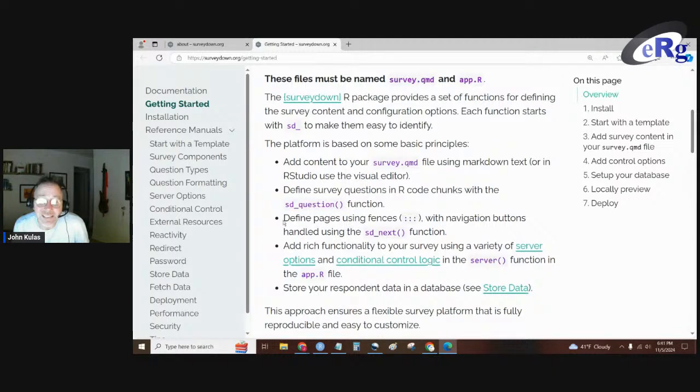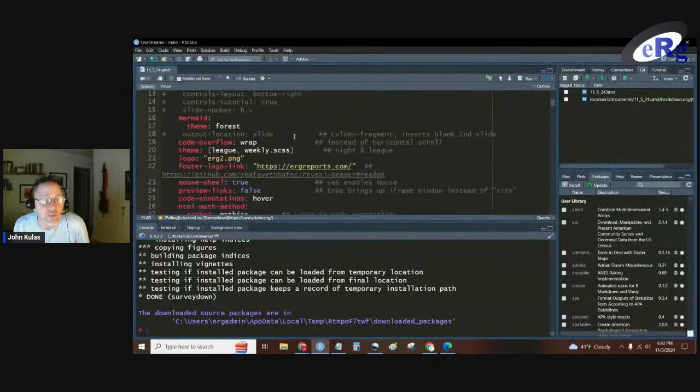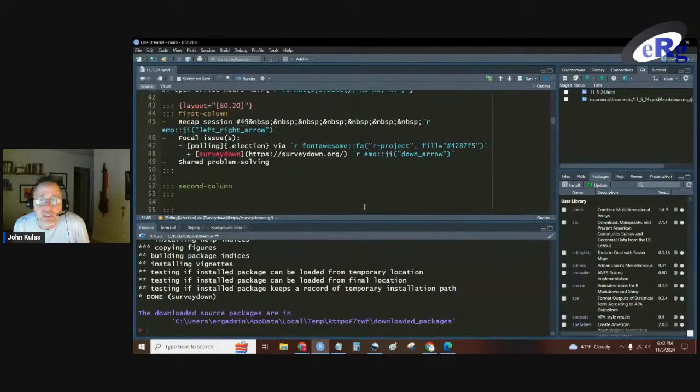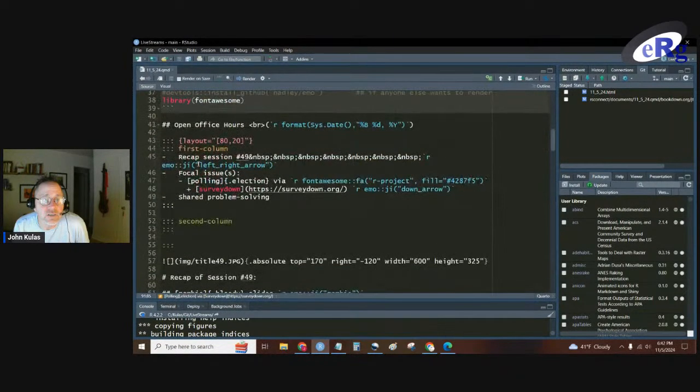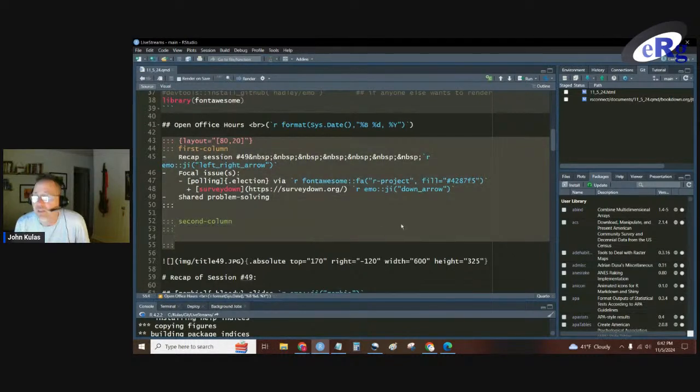Define pages using fences. I'm kind of sick of fences. So Quarto has gone crazy with fences. And these things, let me see if I can find a fence listing in here. So here's how I'm doing columns on the reveal.js slides, and this one isn't even bad, but the opening fence on line 43 is closed on line 55, and then there's a fence on 44 and a closing fence on 50, and then there's empty fences on 52 and 53, and I just kind of have those in there as placeholders.